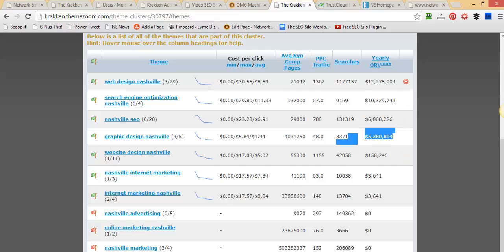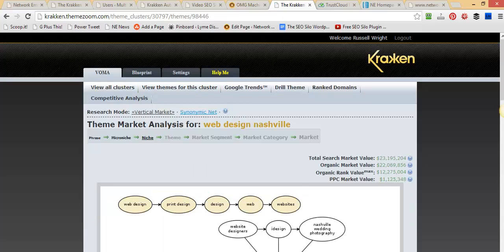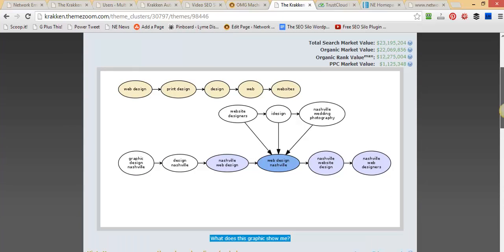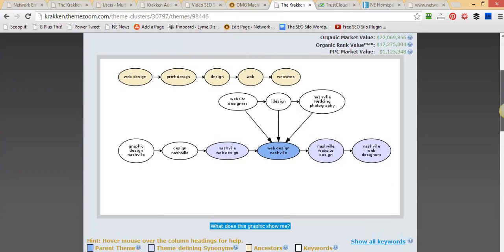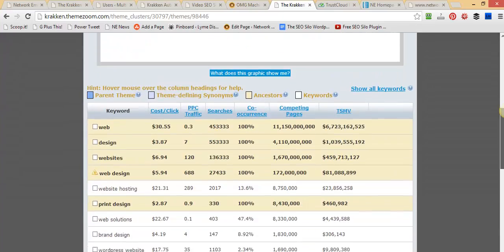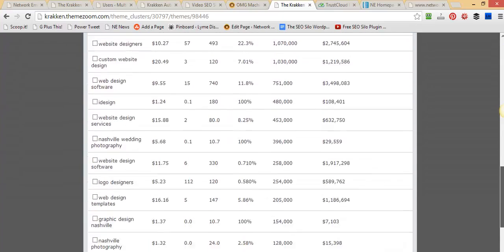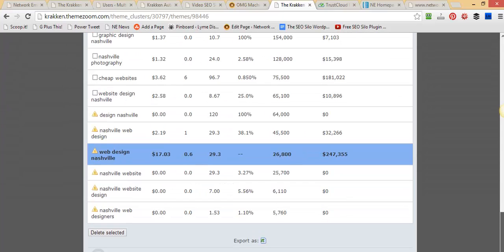Okay, and inside each one of these individual keywords, these individual piles of gold, you can drill into these piles of gold separately. So web design Nashville, we accidentally discovered is $8.59 a click, is the highest that's ever been paid for that term. And web design is indirectly related to SEO, so we got curious and we drilled into that term. And that term has clusters tied to it, okay? Or clusters of keywords, and all the information on these keywords is available to you right here.